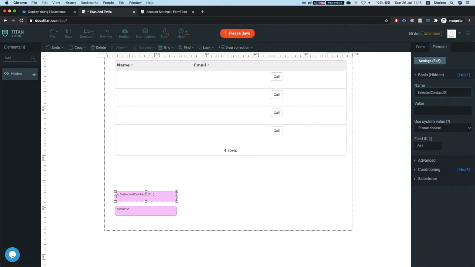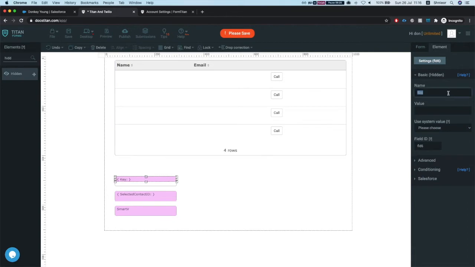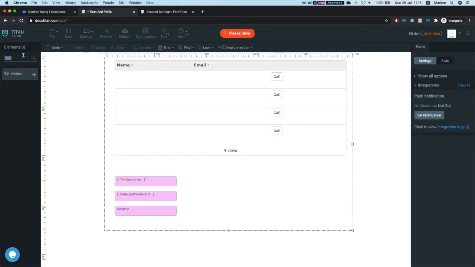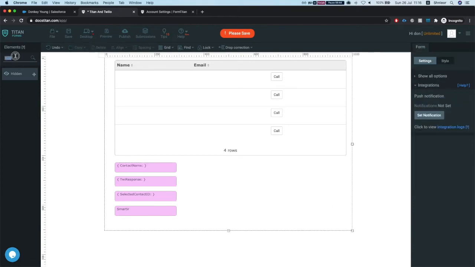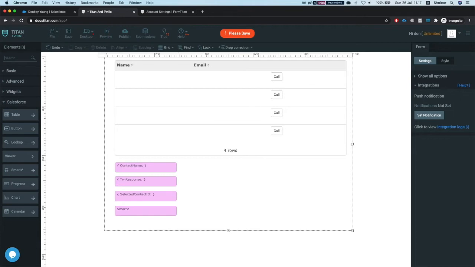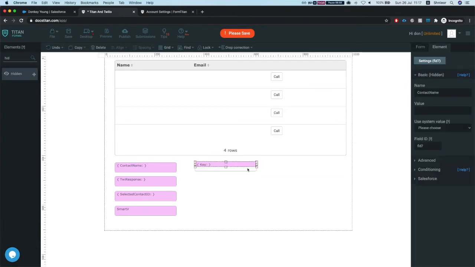So we have selected contact ID, and let's put in a hidden for Twilio response, and let's put in a hidden for the person name, which will be in my instance the contact name. And we'll do a hidden for phone 1 and phone 2. So this one will be home phone.